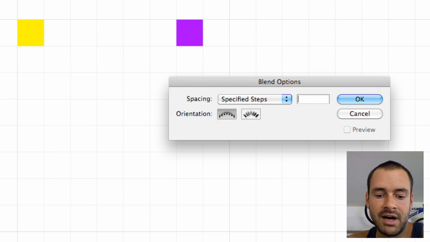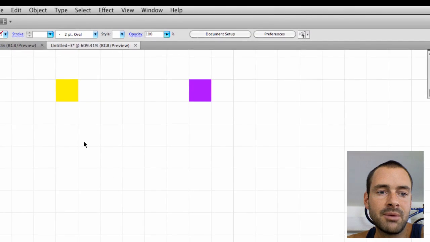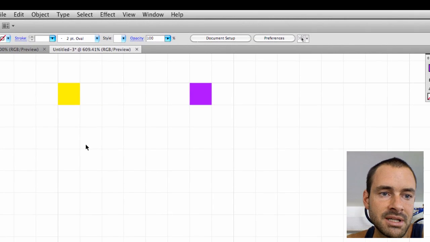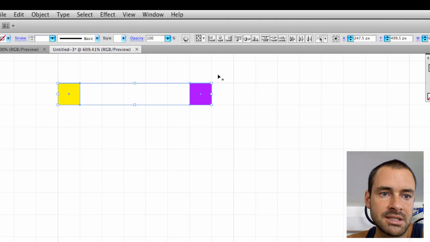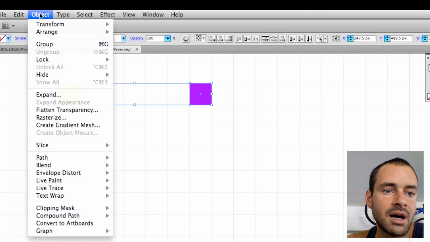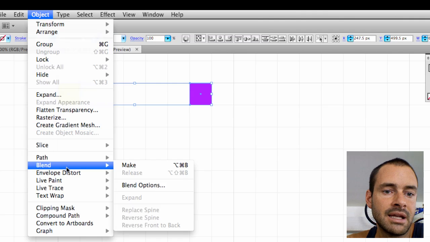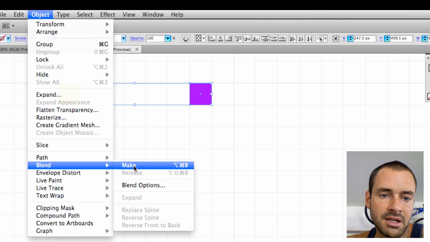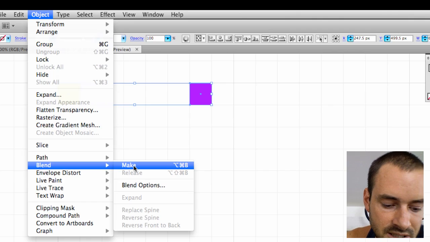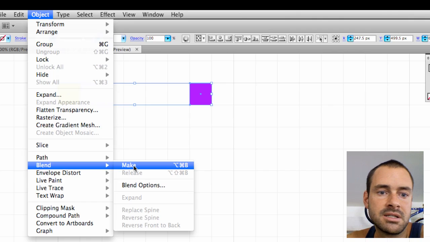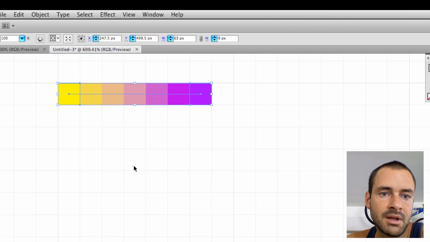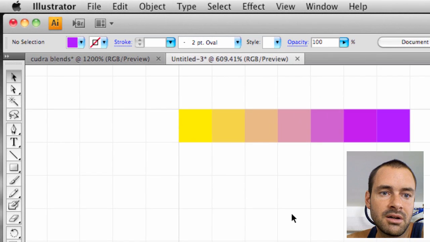So I've got 5 right there. Click OK, and now any blend I make will have 5 equal steps in the middle. So I'm going to select these 2 objects, and I'm going to Object, Blend, Make, and notice the shortcut key if you're good at those. That's Command Option B. So I'm going to click Make, and there is our array.